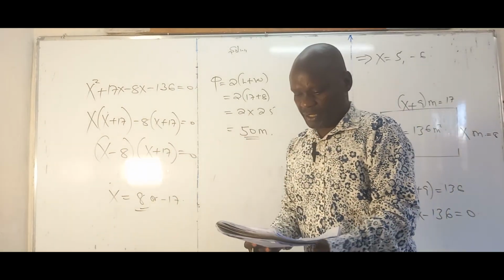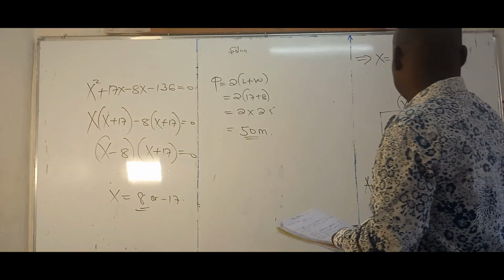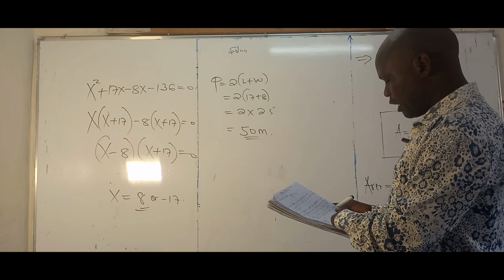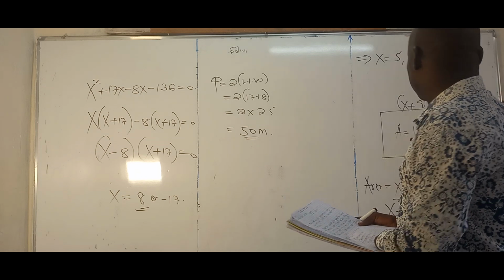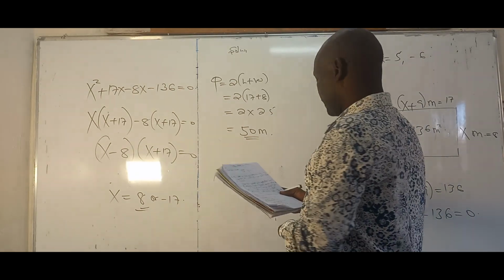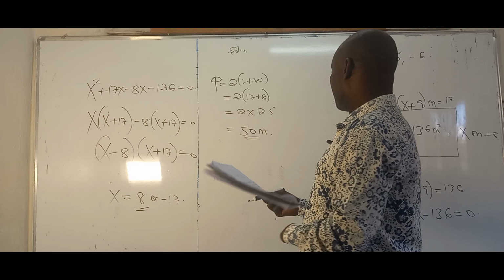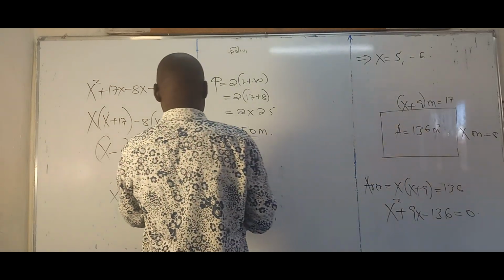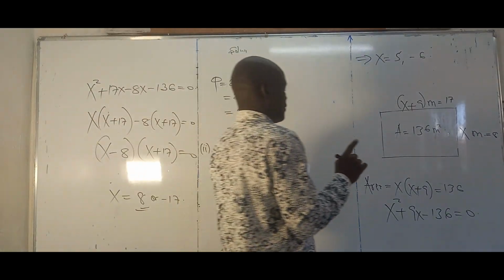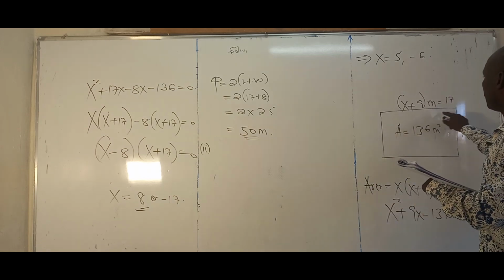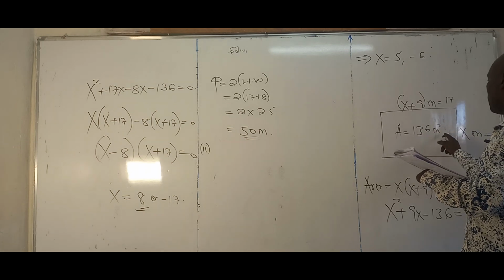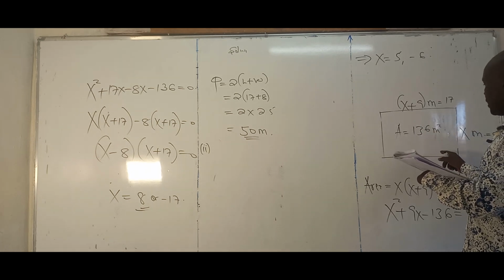Roman 2: a rectangular carpet is placed on the floor, leaving an area of 64 meters squared. If the length of the carpet is twice its width, determine the width of the carpet. So there's another carpet now. It is mounted on the floor, but after being mounted, it leaves an area of 64 meters squared.